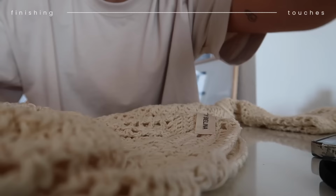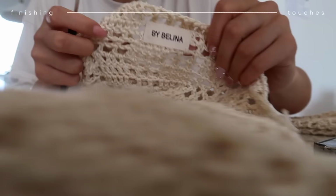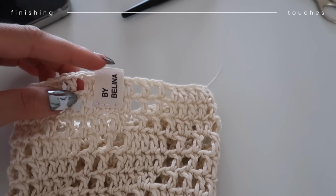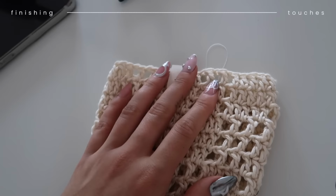You guys, I think I did it. Let's just pray that this stays where I want it to stay. First label's on. Now, this is on the back. Oh my god, so cute. And now I'm gonna put one right here where my left sleeve is. Guys, this is it. It's so cute. I feel like I could have put it a bit more down there, but I kind of also like that it's a bit more up there, you know what I mean. Wow, I'm so good at explaining.